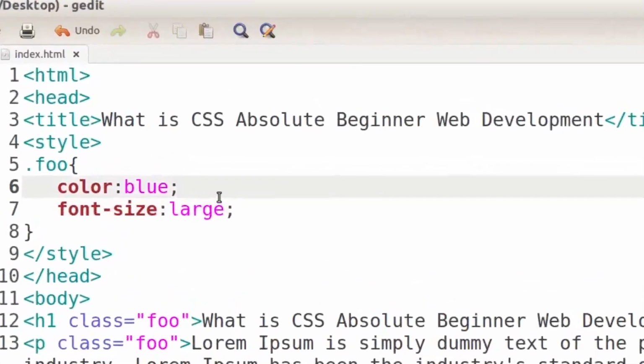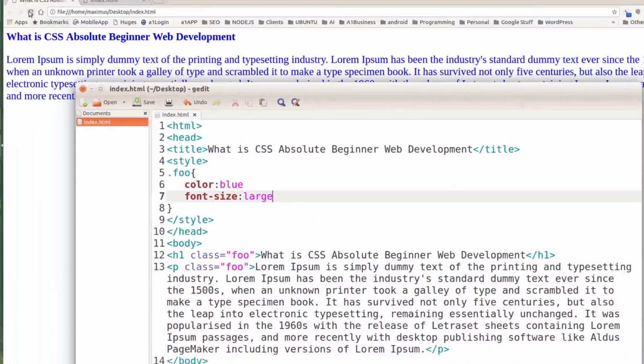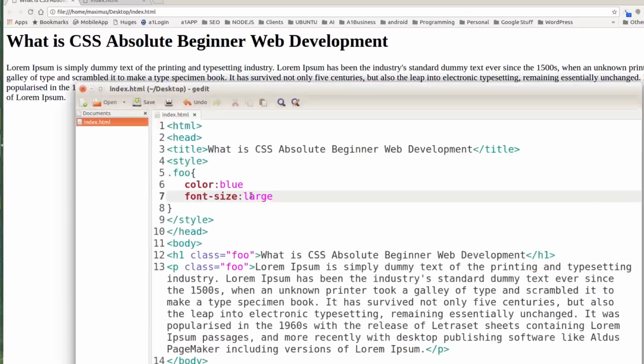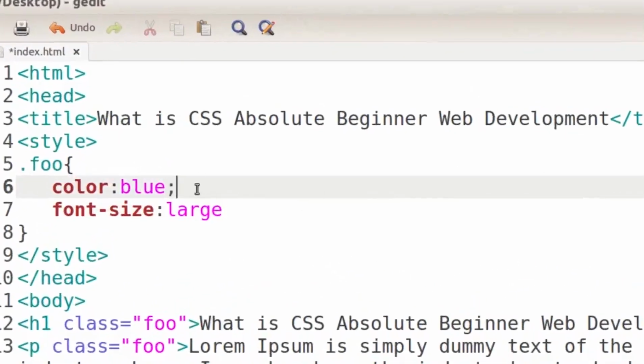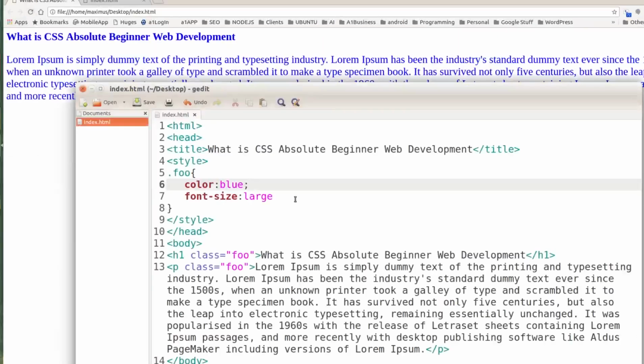Whenever I take out the terminator or the semicolon, watch what happens. I'll refresh. Everything goes back to normal. Why? Because I don't have that terminator. But if I just do it here and I don't do it on the end one, everything is going to be fine, because this is the end of the statement. It's the last command. So if we refresh, you see that everything operates perfectly fine.